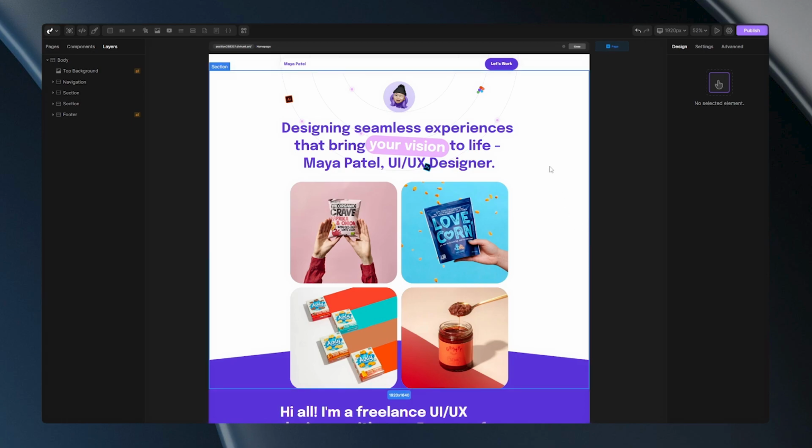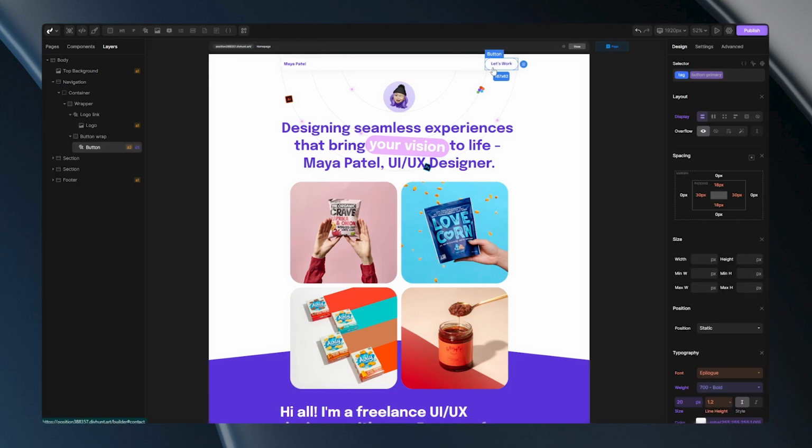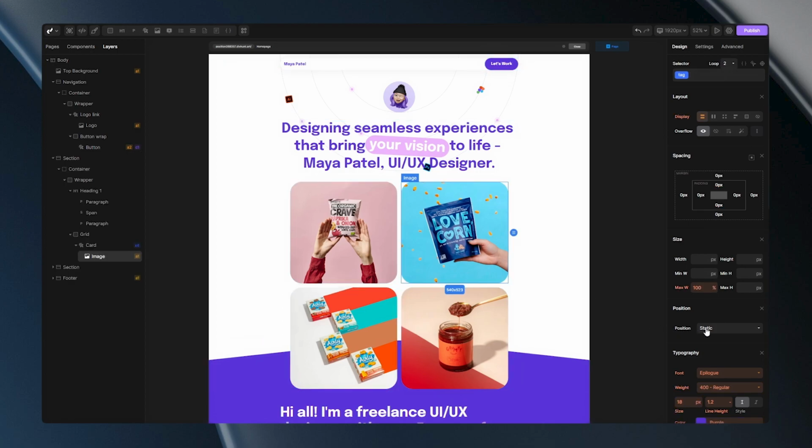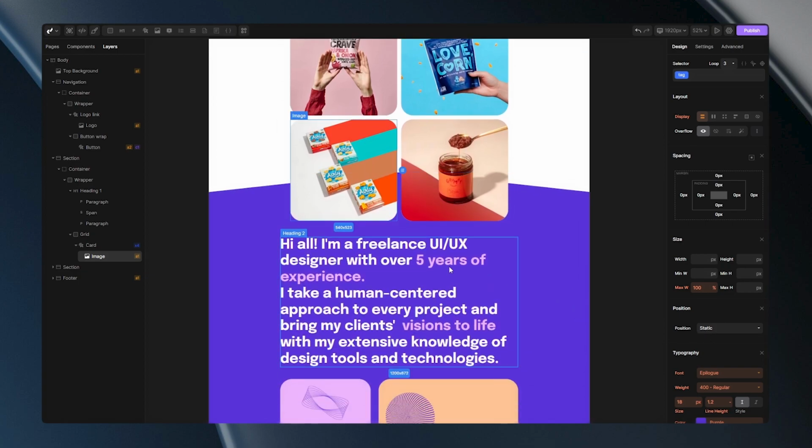Let's start with the basics. Every element on a web page has a default position. This default is called static. When an item is static, it just means it's in its normal spot, flowing with the content. Most of the time, you won't really need to set this property, since it's the basic setting all elements start with.